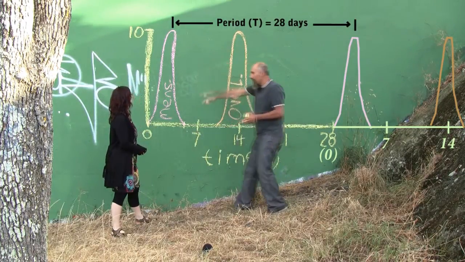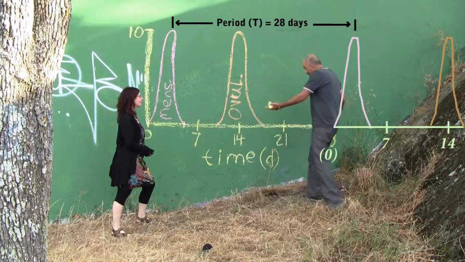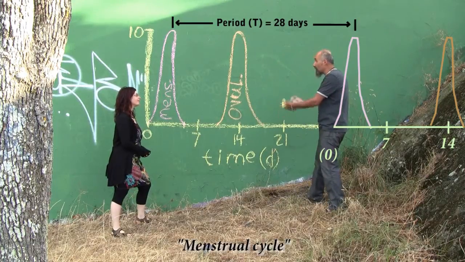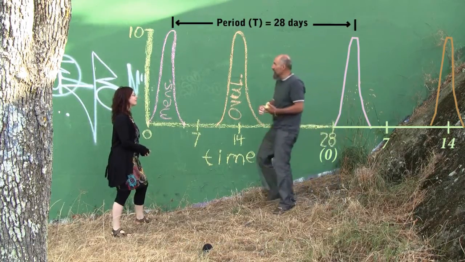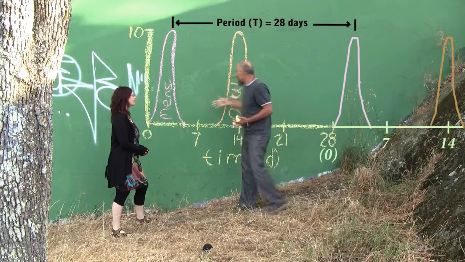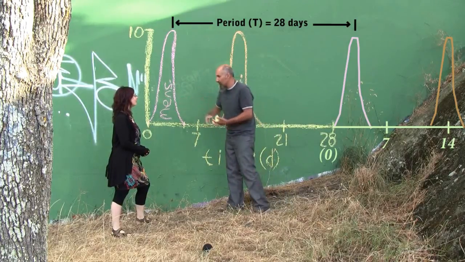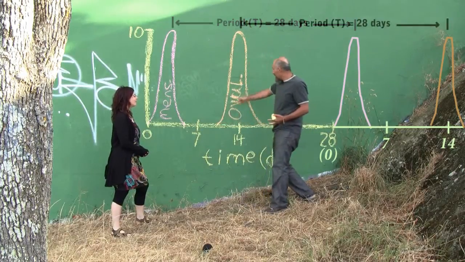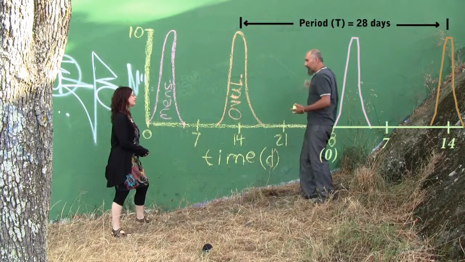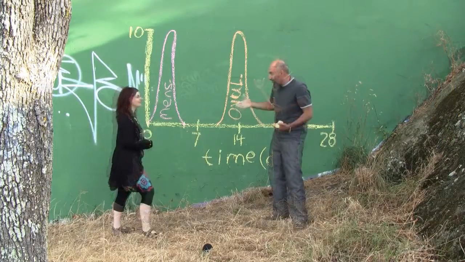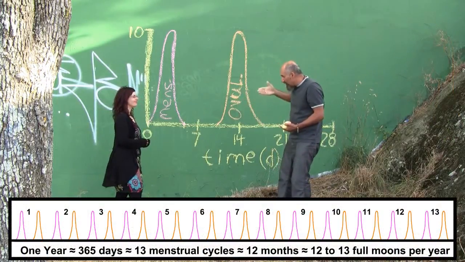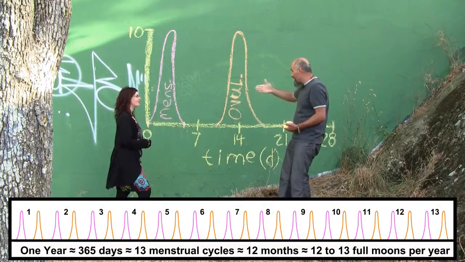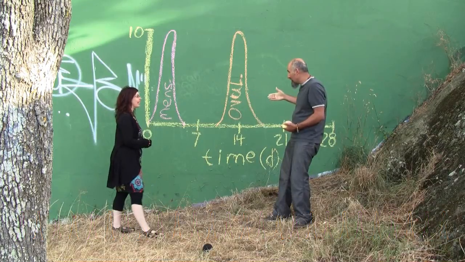the period of the female reproductive cycle, or any cycle you want to talk about. If this is the cycle of something else, the period of the cycle is 28 days. So there's a menstruation period of 28, and there's an ovulation period of 28. You just put it back to back. And that's 13 periods, 13 events. 13 times it happens. Yeah, 13.